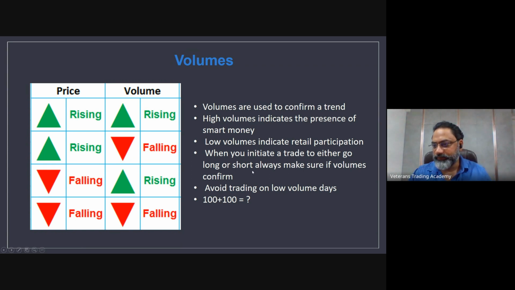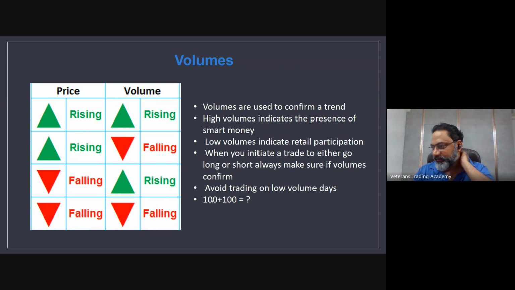So what you have to do is take a trade towards, suppose it's a breakout, and if it is with higher volumes, it further confirms the breakout. Okay, this is a breakout, and it has been with higher volumes also. So I'll be more sure of the trade. If it's a breakout and volumes are higher, then chances are I will take that trade on that side. But suppose it's a breakout and volumes are just the same as the last few days, then I'll not be so much inclined to take a trade on the breakout side. So try to take trades which are confirmed by the volumes and try not to take the trades which are not confirmed by the volumes.